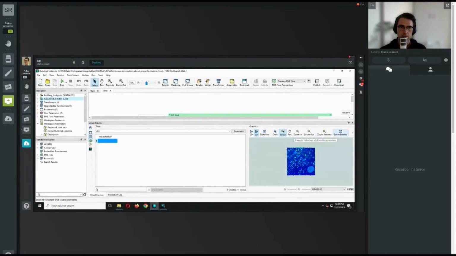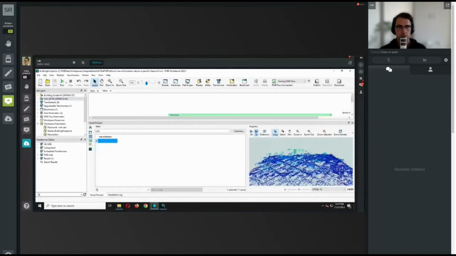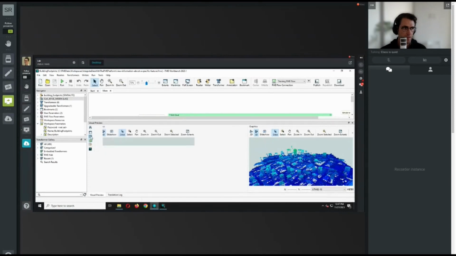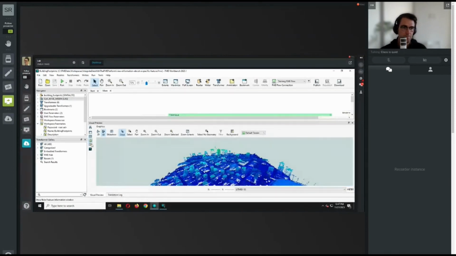We'll look at this in a bit more detail next time, but you can use the orbit tool if you do want to have a look at the point cloud. But yeah, we'll come back and have a look at that in the next lesson. What we would like to do is view the metadata, the specific information that's available on the level of each feature. So to do that, I can select the single feature because a point cloud is actually one feature composed of many points. And then I'll close my table view since there's not really anything in it, and I'll open my feature information window.